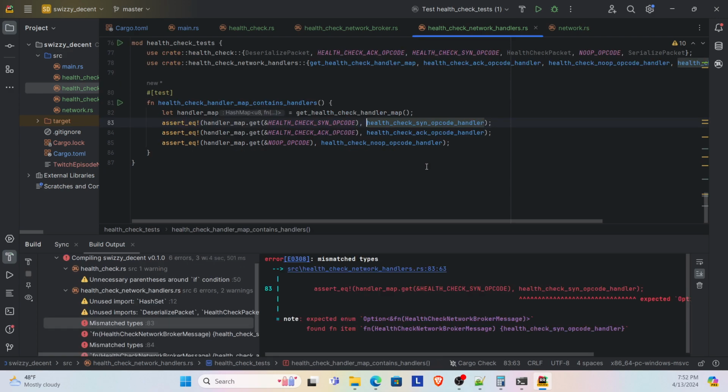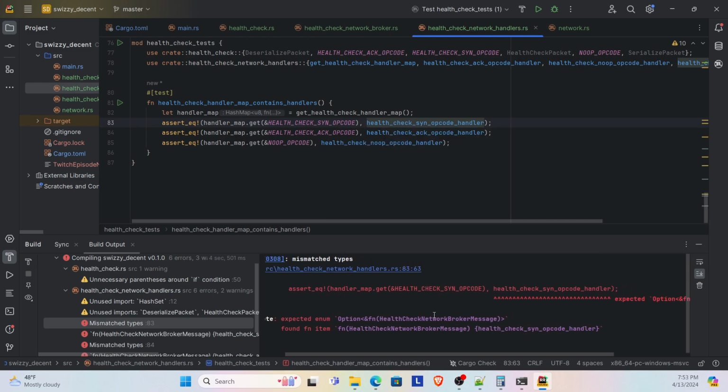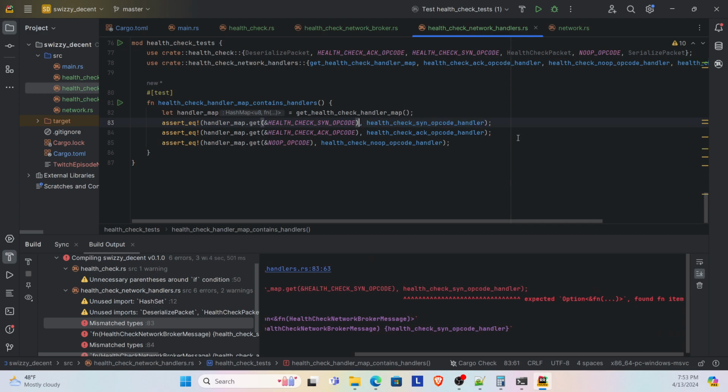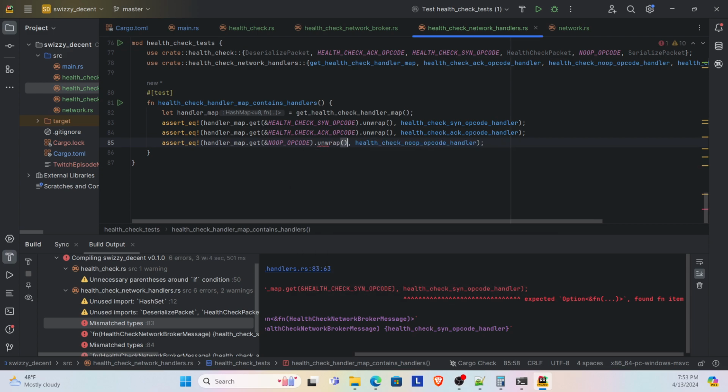Mismatch types. Expected option. Oh, okay. So it's got to be unwrap. Dot unwrap. Dot unwrap. There we go. Let's try that again.